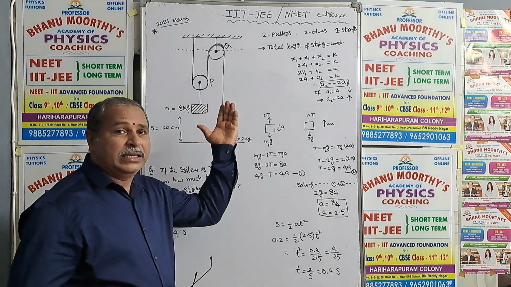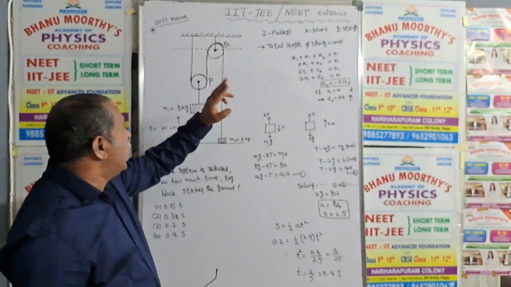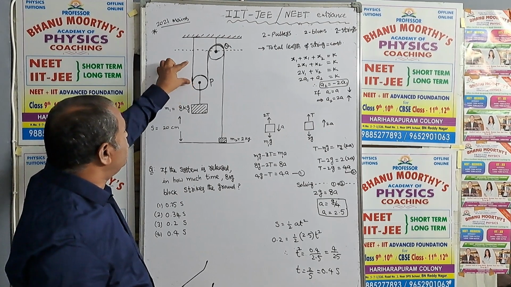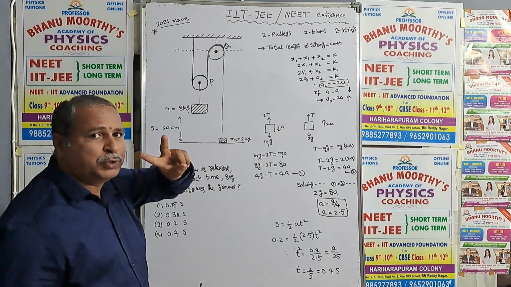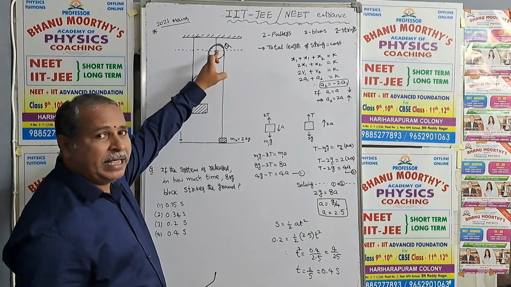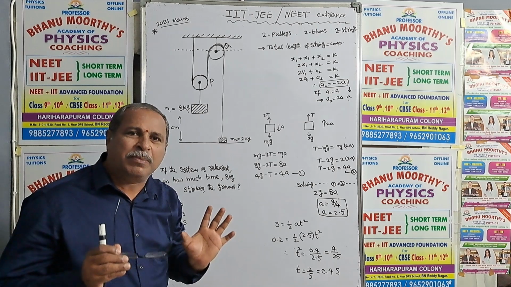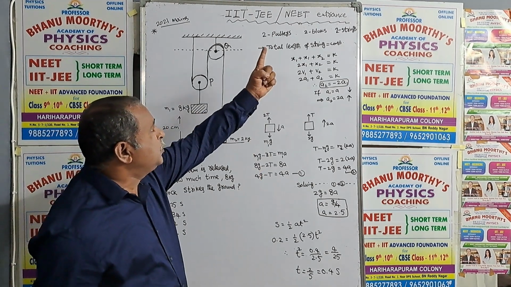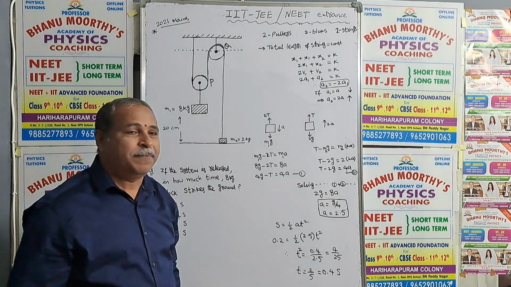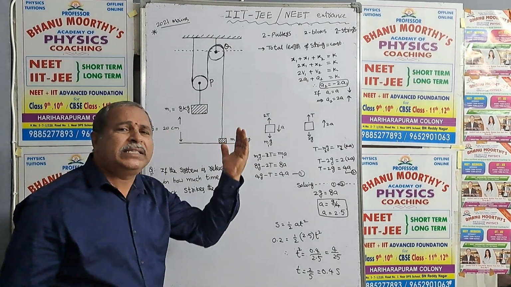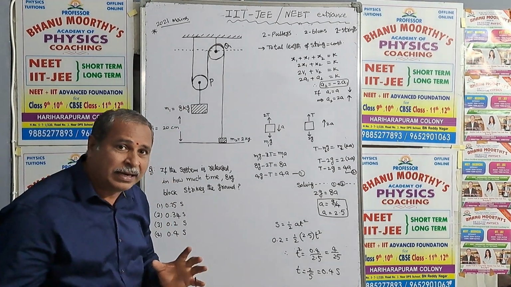So this is the system containing two pulleys, P and Q here, and two strings. This is string number 1, this is string number 2. Two strings are there, two pulleys are there, and two blocks are connected here. My dear students, please listen carefully. Now, what is the concept involved here and what is the question asked in 2021?